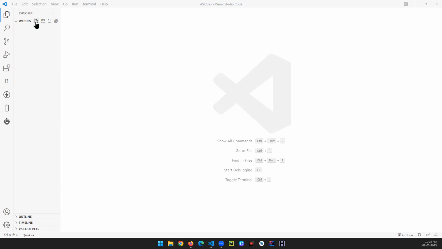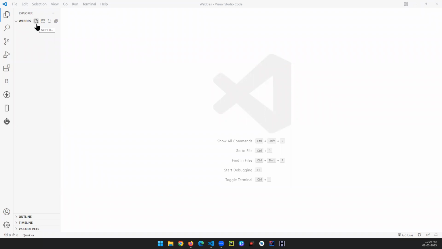First of all, the first icon is basically if you want to create a file. Like file means what? Index.html is a file, style.css is a file, script.js is a file. Wherever you will find extensions, like dot something, that is a file.